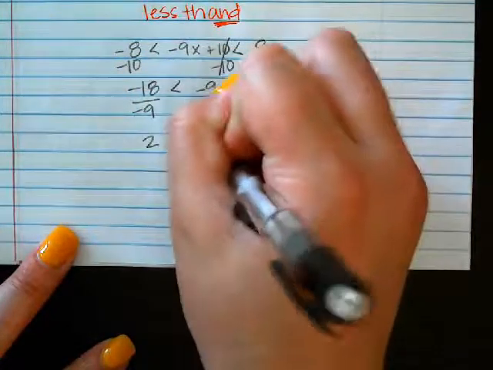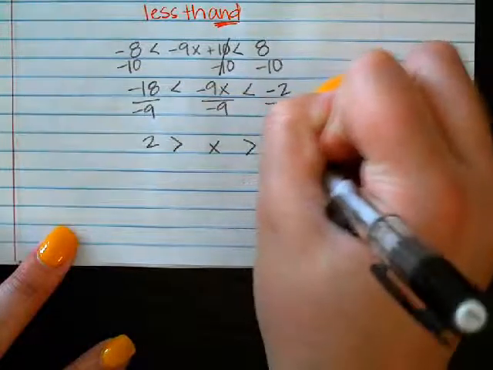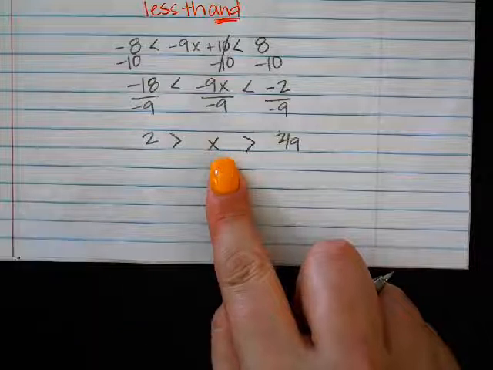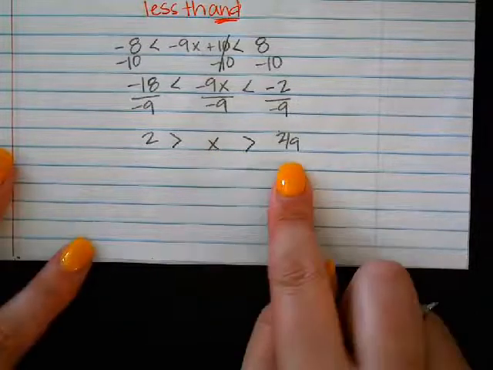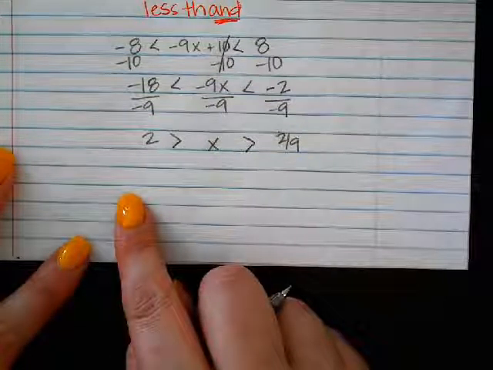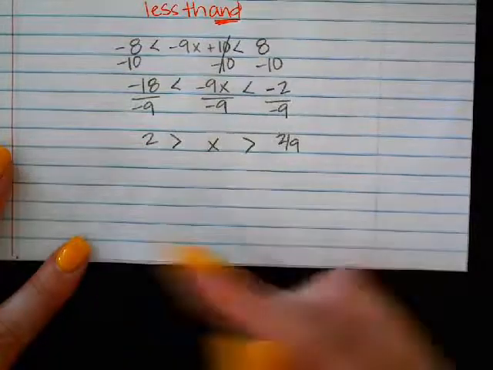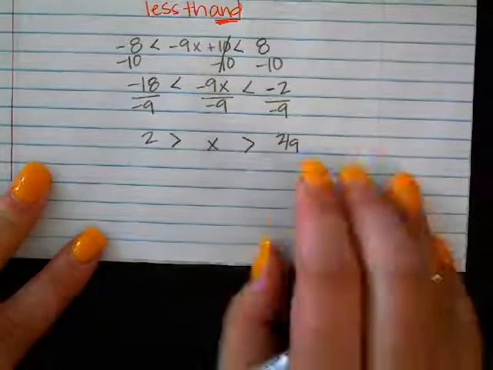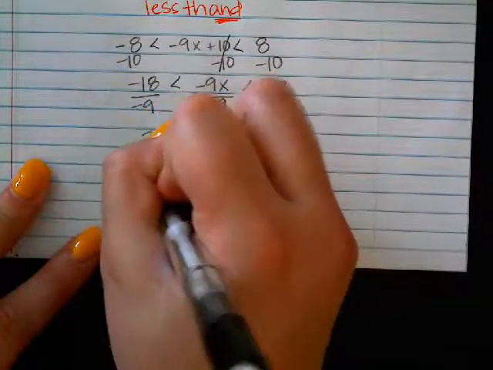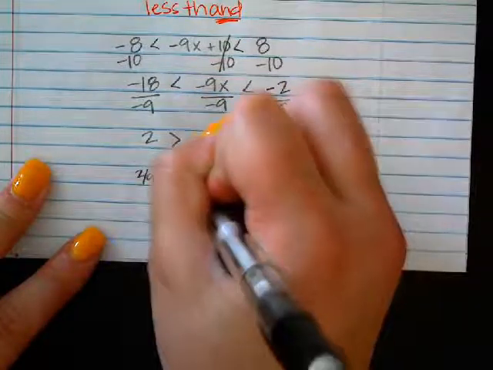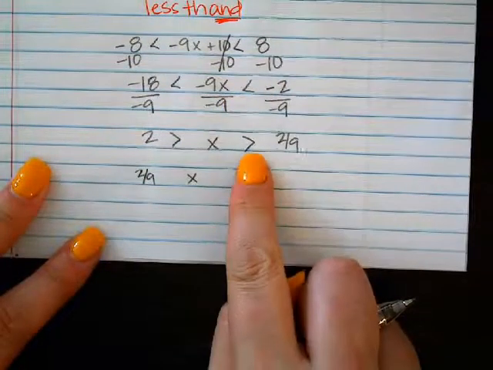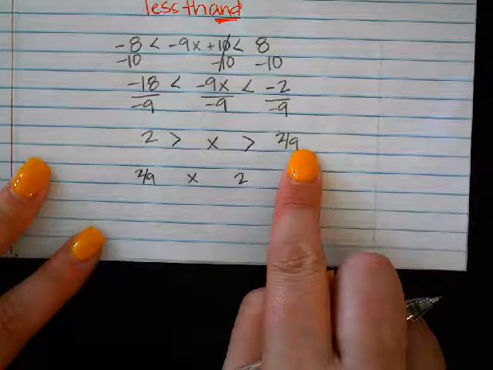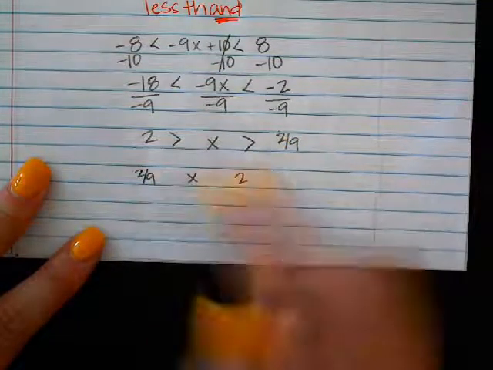Now, most people would not leave something like this with the smallest number on the right and the biggest number on the left, because we're Americans. We read from left to right in this here country. So we're going to put the 2/9 on the left. We're going to put the 2 on the right. We're going to put the x in the middle. And I can see that with the 2/9, the little part points to the 2/9. We're going to be proper here.